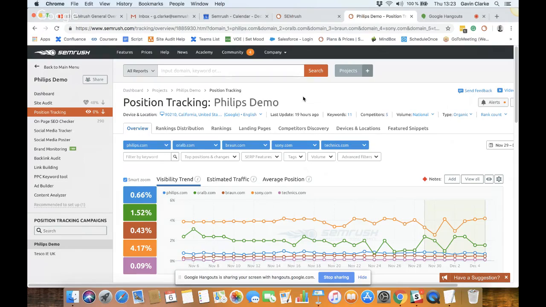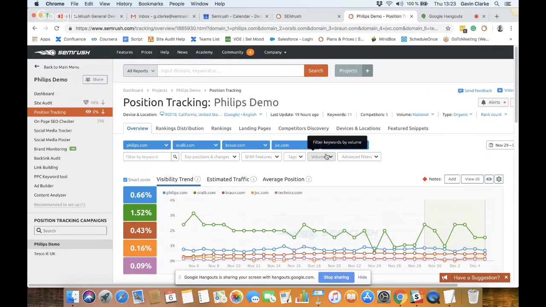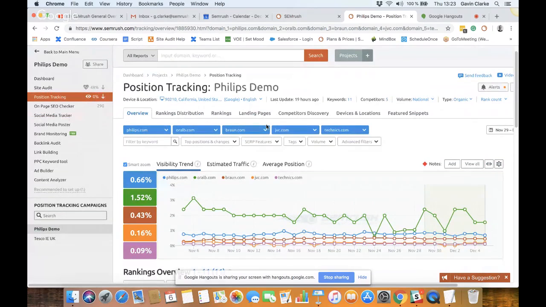You'll also have the ability to compare your rankings against 5 domains at any one time and up to 20 of your competitors within a given campaign. I have 5 competitors here, and we've set them up in this window. And you can switch out in between the other 20 by doing this. Let's take a closer look at this tool then. The first thing you'll likely notice is the visibility trend chart. This visibility index is a metric from 0 to 100, where 0 would mean that your domain is not ranking in the top 100 positions on the Google SERP for your chosen keywords, and 100 would be indicative of a domain occupying the first spot for all of these keywords.